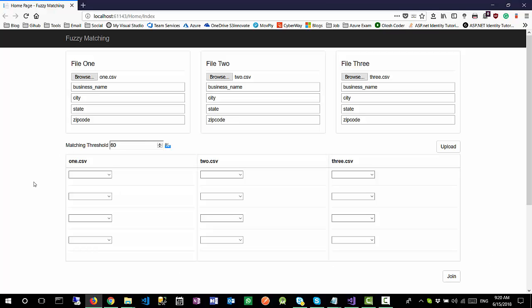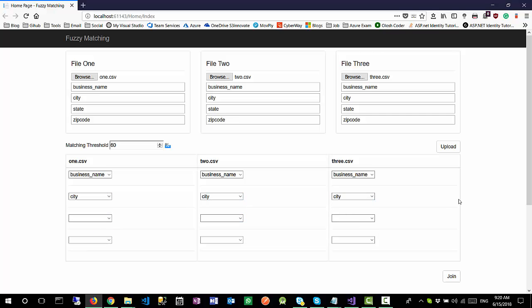So we can specify the matching set here. How can we map those columns? Let's say we will use two columns for this. Column 1 business name, CSV 2 business name, and CSV 3 business name. Then cities: city, city, and city.